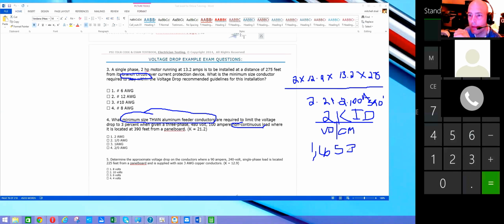Excuse me, put a brakes on it. This is a three-phase formula. I wanted to call it that, but I was thinking about it at the first. I should have, right off the bat, recognized that. So it's not 2 times 21.2, it's 1.73. Thanks for catching that, I appreciate that. I know you were going to say it, you were just going to wait till I was done and then tell me. No, I forgot about it. I honestly did, because I was going into the length and everything else.